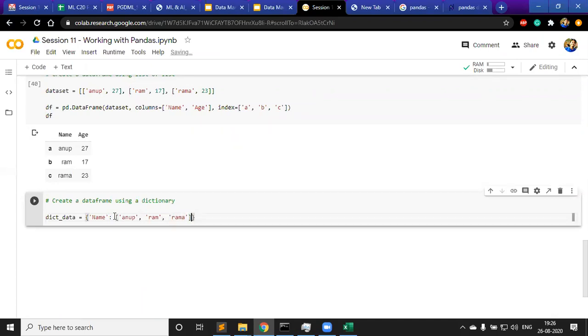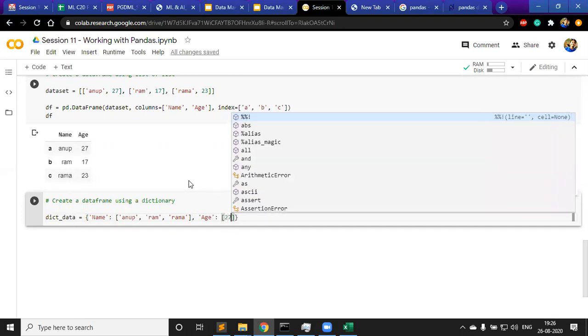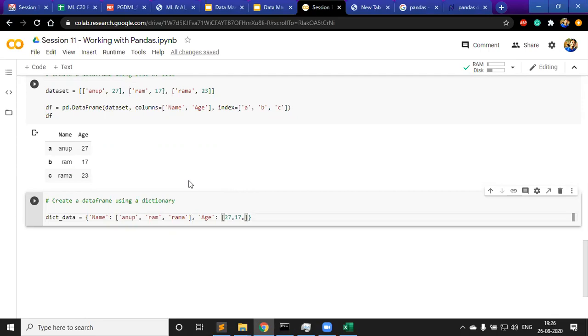So basically I wanted to create the same thing. I defined a dictionary with a name, and then gave all the values related to that name in a list. Another key I could create was age, and similarly I could pass another list with the values of age.